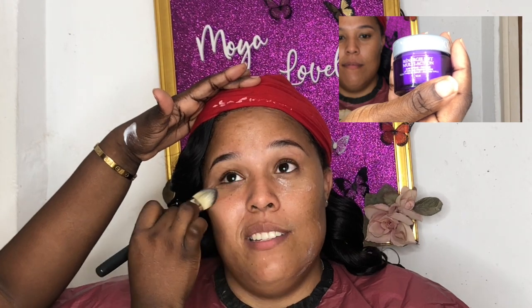So here I'm applying the moisturizer, and I'm making sure to put this under the eyes where it's the thinnest and driest area of everybody's eyes, to make sure that when we put on that concealer, it's going to stay put and look good. So yeah, that's the bottle, and I'm brushing it in with my MAC foundation brush.